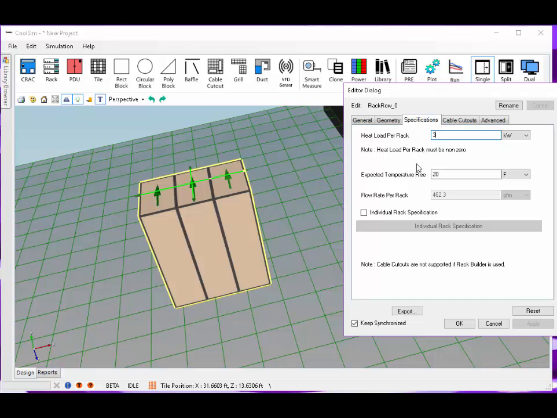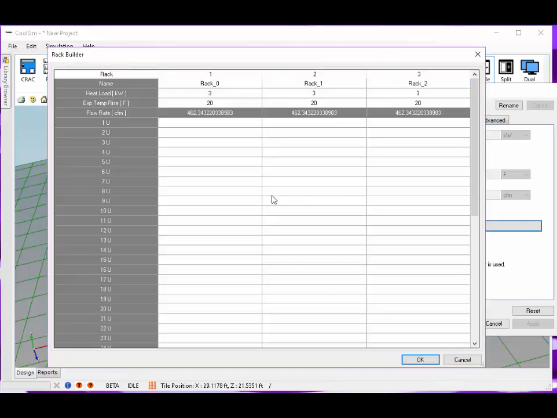Let's also now not assume they are all the same. If I want the different wattage per each of these racks, instead of building individual racks and then putting them close to one another and dealing with that, I can do them all here using this individual rack selection tool. The individual rack selection tool brings up something that looks very much like an Excel spreadsheet. We did that intentionally. And now it's quite easy to go in and say, well, the first one's really 4, the second rack is really 2, and the third rack, just like Excel. You can just go over and edit these cells just as if they were a standard Excel spreadsheet.